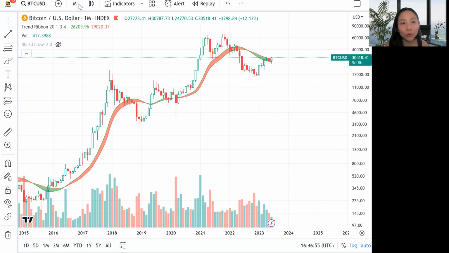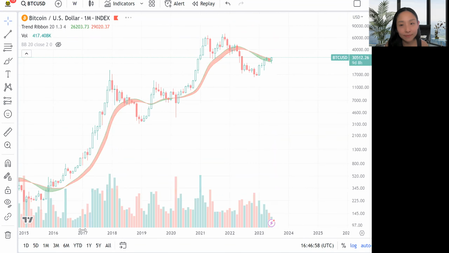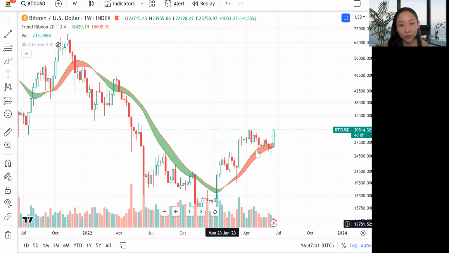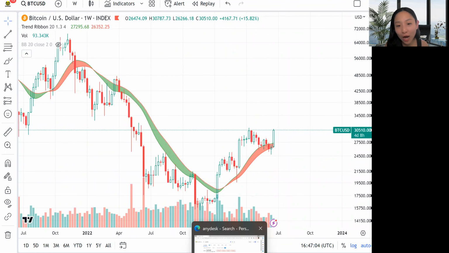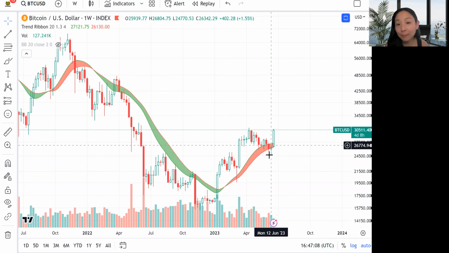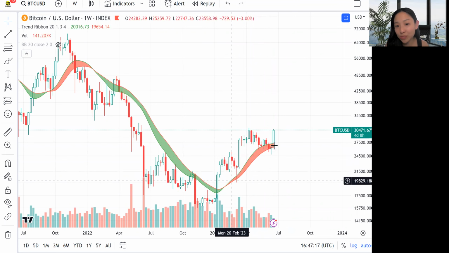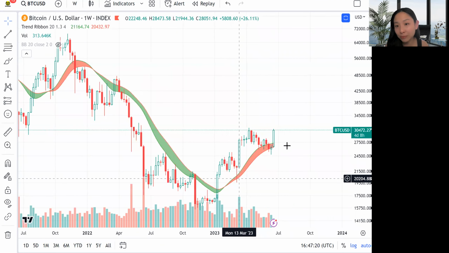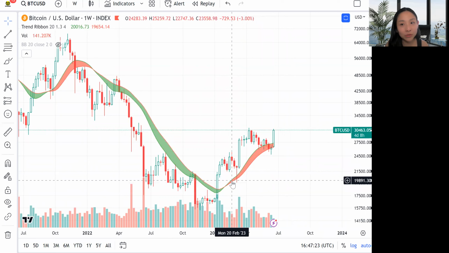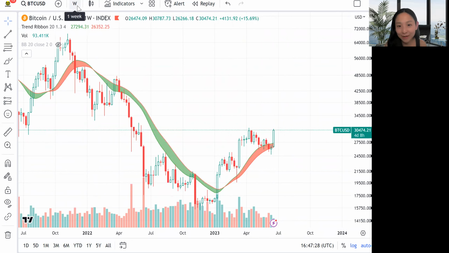Let's look at the weekly chart. In one of our strategies, I will teach you how to buy with this indicator. This week, the best buying time was this candle and this candle, and now this is the second candle after that. When we are in the red zone, we have some opportunity to buy when price touches the red zone. But there is a special way to buy, of course.